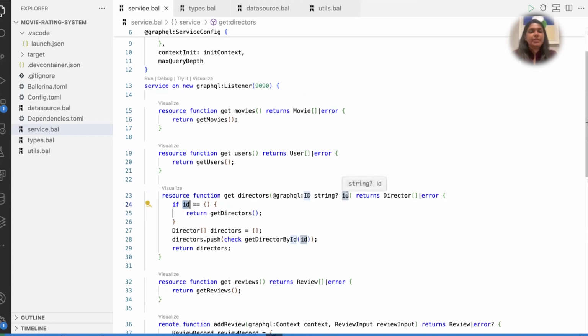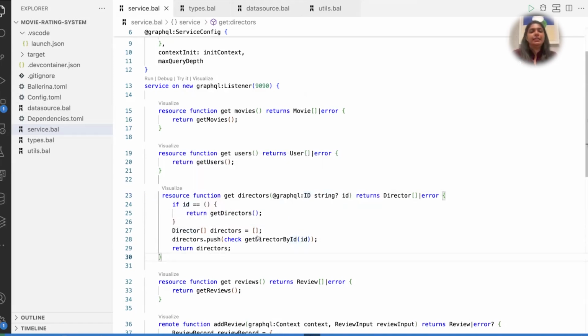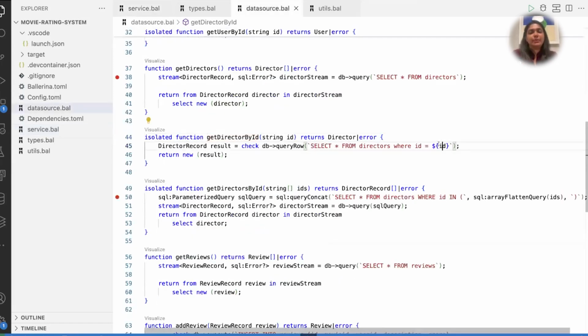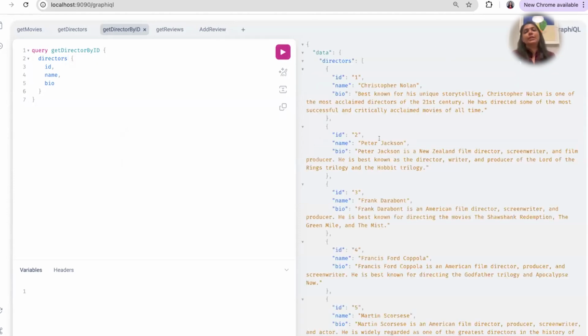So this is the flexibility. You can define input parameters and other things. Those are automatically getting mapped into your resource function. You don't have to do anything explicitly. So this string ID you can access within your business logic, and you can do whatever with that. Here I'm simply using it for my MySQL query. Since it's an optional field defined as string or nil, you can even avoid it. So if we run this query like this, you can see all the directors in the result set.